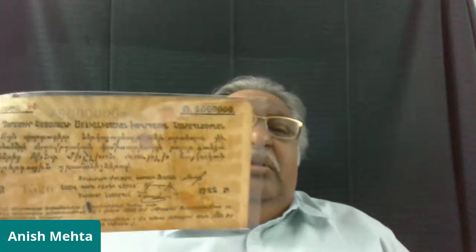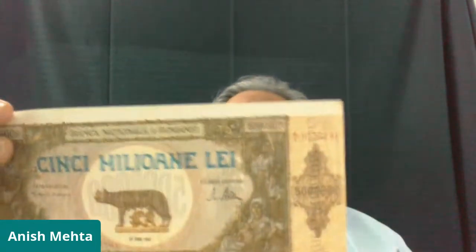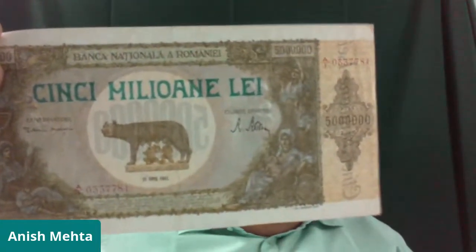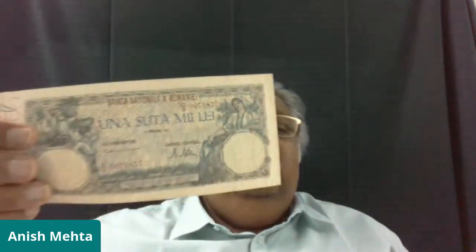There are some notes of bigger dimensions also, though not as big as the ones issued by the Philippines. The Philippine notes I showed you were not circulated notes. These are some high dimensional notes. This is a 5 million ruble note issued in Russia. This was in circulation and used. These were used in Romania. Another 5 million. You can see the high quality printing done even in those days, even in those extreme situations of hyperinflation. This is another Romanian note of 100,000.